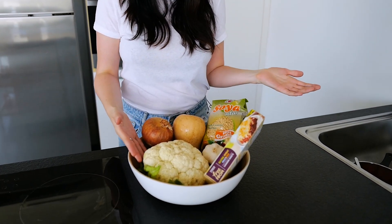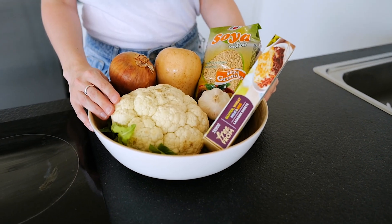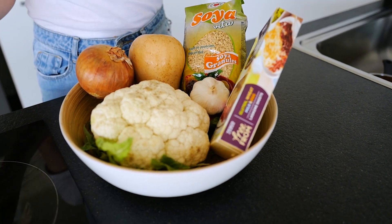Today we are making a vegan lasagna, and what's special about this lasagna is that it's going to be a whole food plant-based lasagna with a cauliflower béchamel sauce. A classic béchamel sauce is made with flour and butter, but today we are going to use cauliflower and pumpkin to create a healthy béchamel sauce that has no gluten and no nuts, and we are going to infuse it with a cheesy flavour using nutritional yeast — so we don't have to use any processed pre-made cheese.